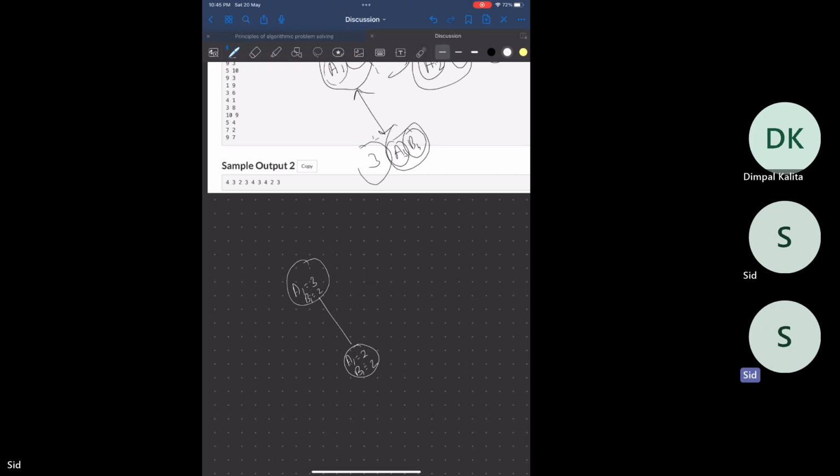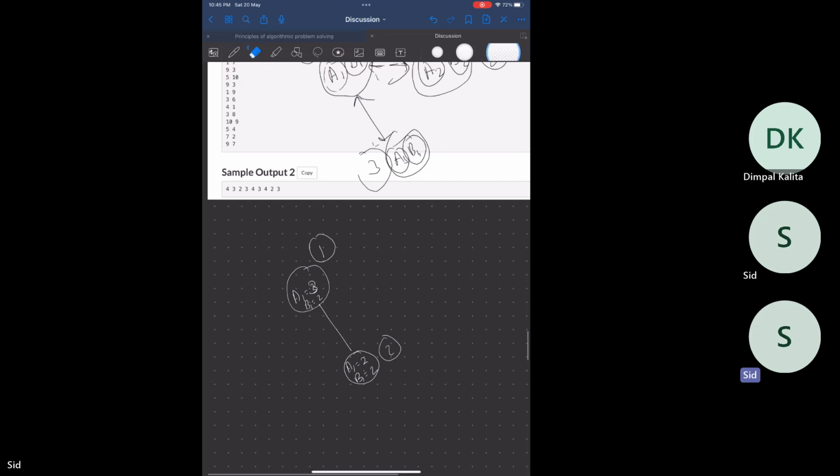Suppose this is vertex 1, this is vertex 2. First we pick up 3 here, and then we pick up 2 here. So we can see there are two distinct integers. But in case we pick up 2 here and 2 here, there is only one distinct integer, and we want the maximum. So we will take 3 and take 2.